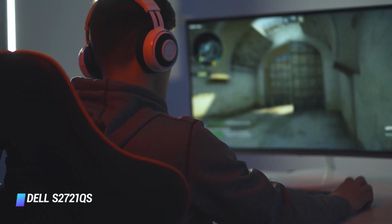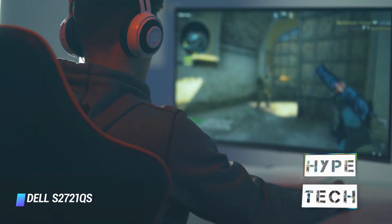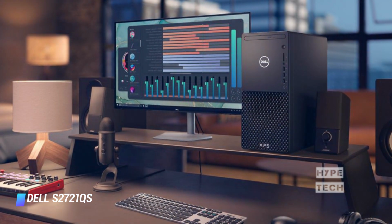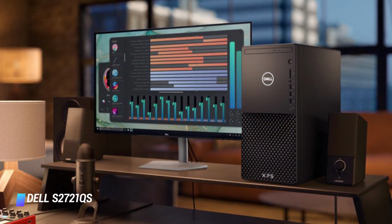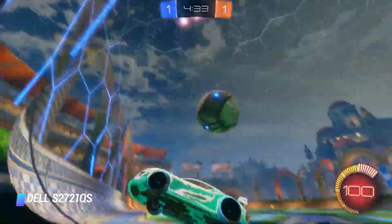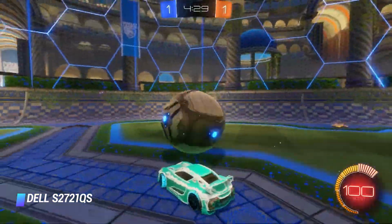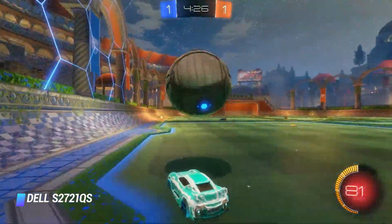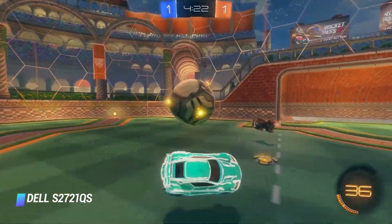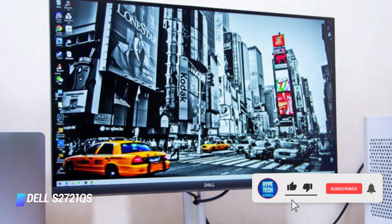It's well built and it has great ergonomics, making it easy to place it in ideal viewing positions. It delivers clear and crisp images with its 4K resolution. Although it's limited to a 60 Hz panel, it's fine for most gamers. And it has FreeSync support to reduce screen tearing. There are even built-in speakers, so you don't have to worry about buying extra speakers. It has good response time and low input lag, but there's no black frame insertion to reduce motion blur.